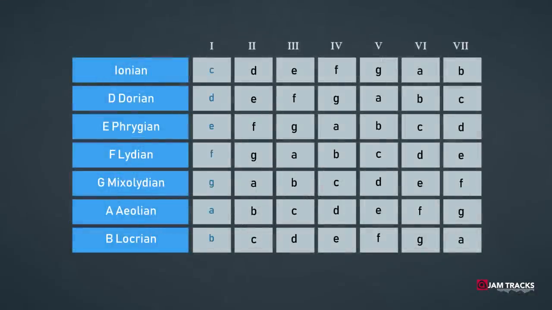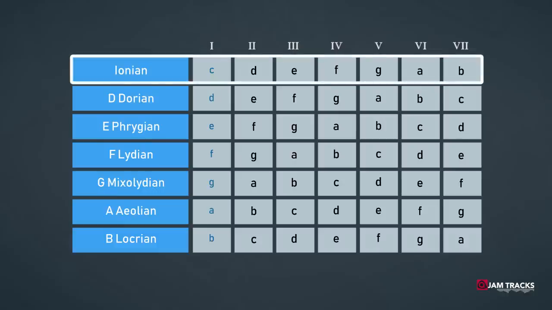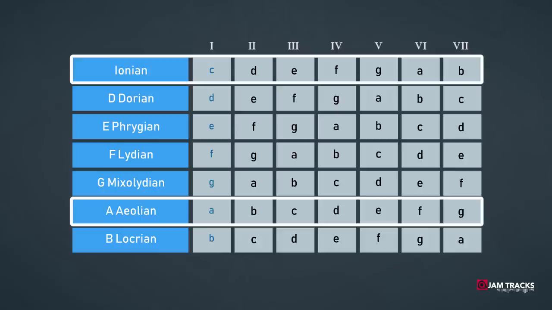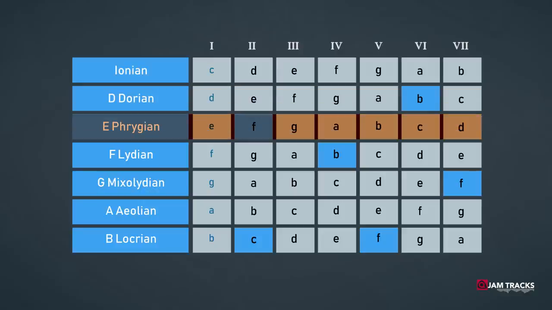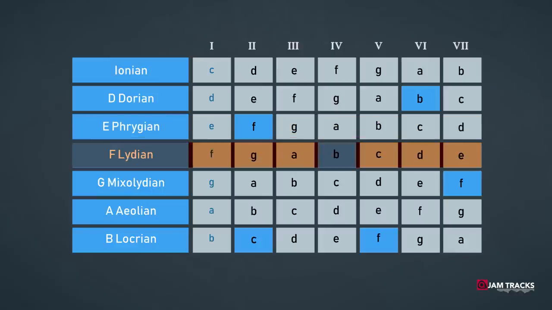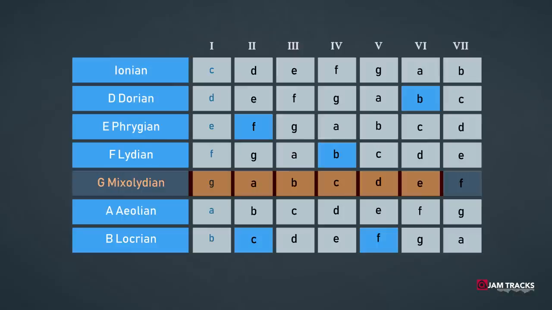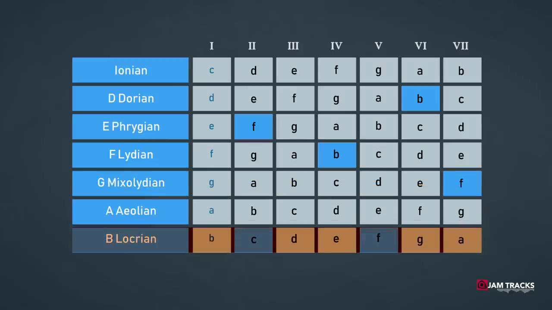Now let's analyze the chords in the seven modes of the major scale and see what the differences between these modes are. In this diagram you see all the modes of the C major scale, including the C major scale itself at the top — the C Ionian mode, which is in fact the C major scale — and the A Aeolian mode, better known as the A minor scale. Apart from the major and minor scale, every mode has a characteristic note which triggers the sound of the mode. Dorian has a raised sixth; Phrygian has a flattened second; Lydian has a raised fourth; Mixolydian has a flattened seventh; and Locrian has a flattened second and a flattened fifth.